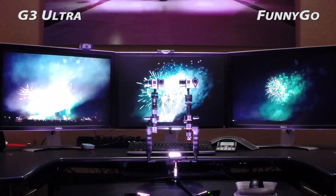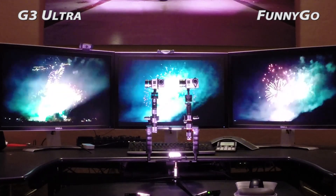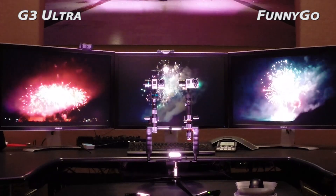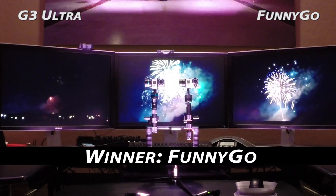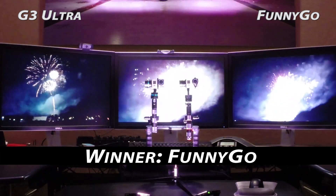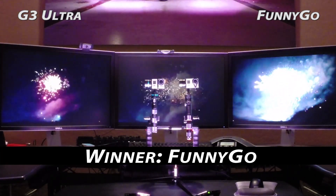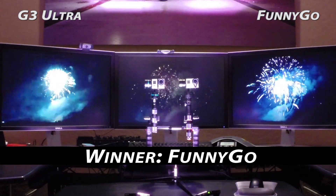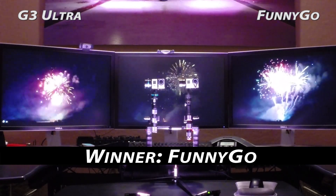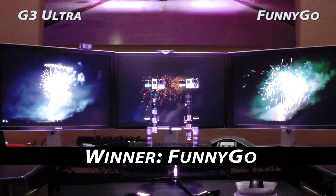So there you have it — a good sense of the strengths and weaknesses of both gimbals. In reality, they both do an amazing job and can take what would otherwise be bland or bad video and make it look as if you have some kind of skill. But there must be a winner, and for me the winner is the FunnyGo. This gimbal performed perfectly — the range of motion is exceptional, they didn't skimp on the charger, and it can be tweaked via firmware to suit whatever kind of shooting you need. It's not without faults: the Allen key camera mount would be infinitely better with thumb screws, the on-off button is way too easy to hit by mistake, and the lack of LEDs showing mode, battery, and other information can be frustrating. But these are really more nitpicky complaints than serious flaws. It does everything you could want and more.